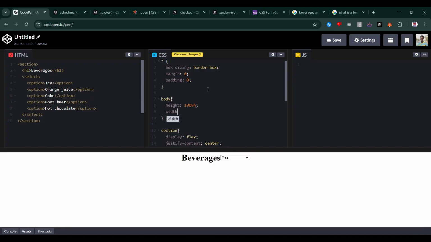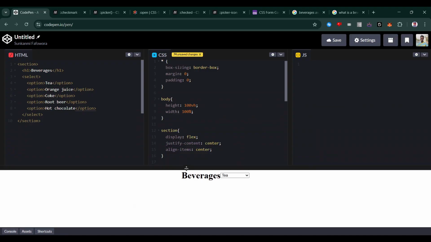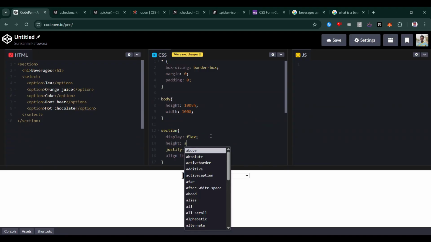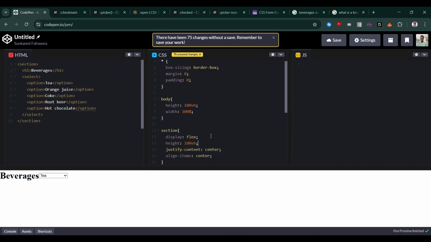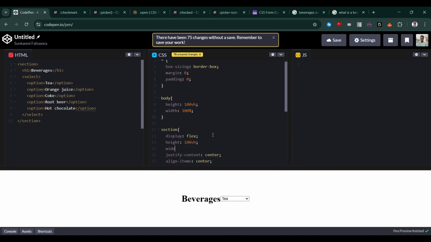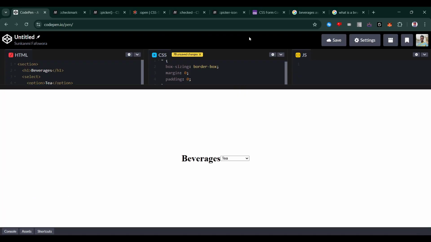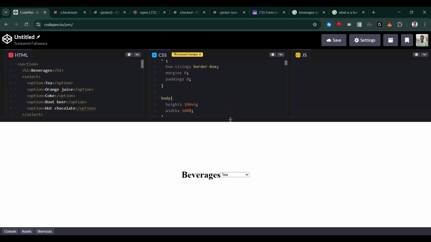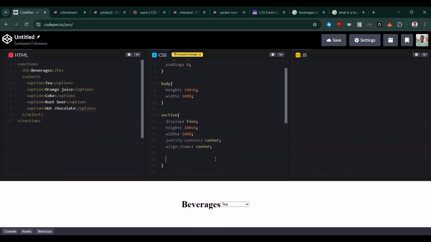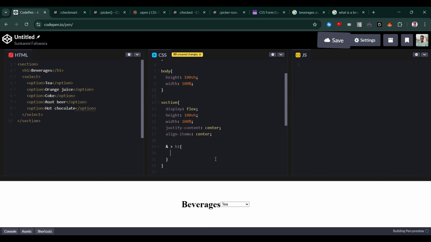Yeah, that's it. I know I don't have to do this again, but I'm just doing it for the sake of it. So I'm setting the H1 to have the full width because I want it to look nice.